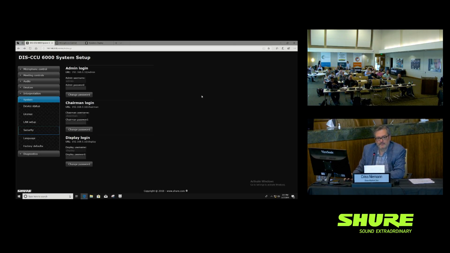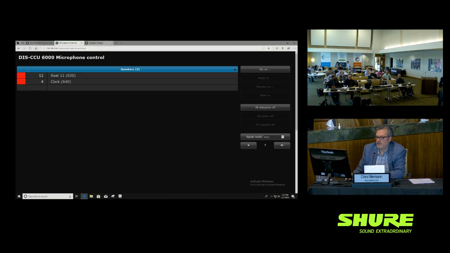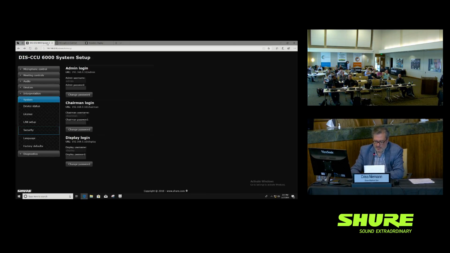So how does the ad hoc voting, fresh out of the box, actually work? Just like this, because we're not connected to Software 6000 right now. So as a chair, oh, I'm a delegate.